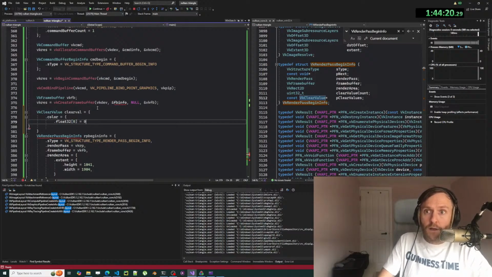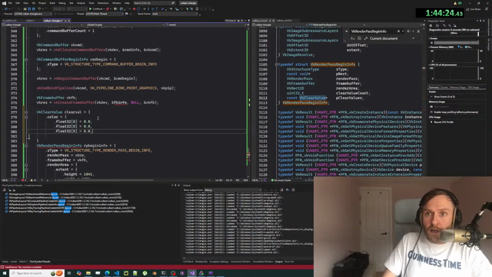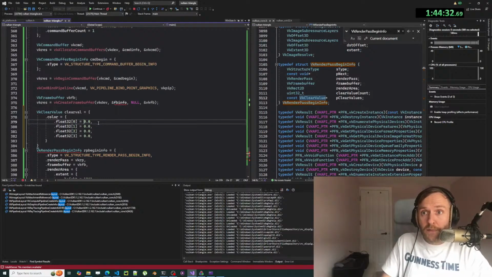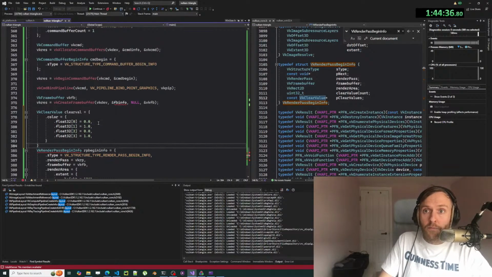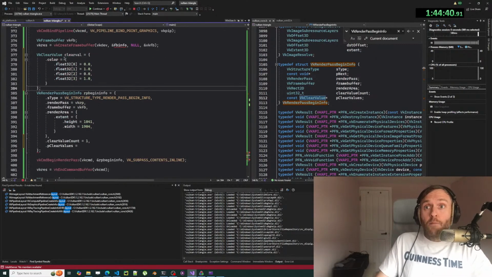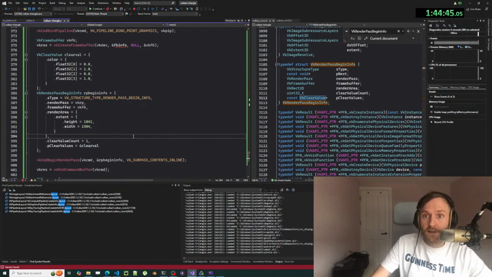Is this right? I did this last time. I was going for a green clear color, but I actually didn't get it to work. It doesn't matter because the objective is to render a triangle. It doesn't specify if you need to clear, but I have got one just for the sake of passing something in.